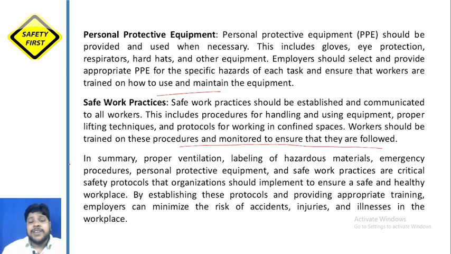So proper ventilation, labeling of hazardous materials, emergency procedures, PPE, and safe work practices are critical safety protocols that organizations should implement to ensure a safe and healthy workplace. By establishing these protocols and providing appropriate training, employers can minimize the risk of accidents, injuries, and illness in the workplace. So all these things are very important, and they should be followed when we are dealing with any lab environment.